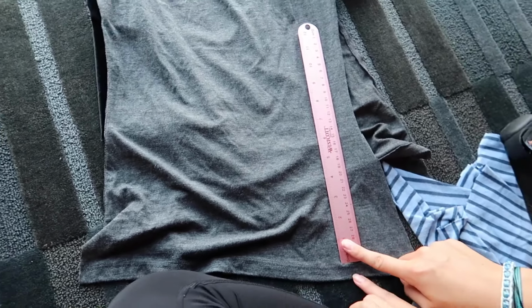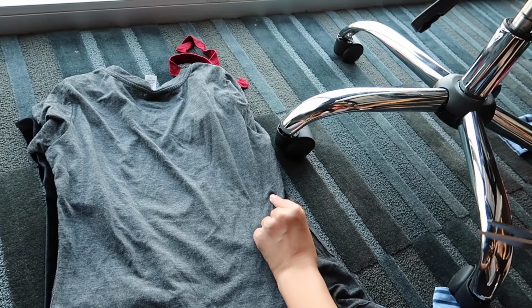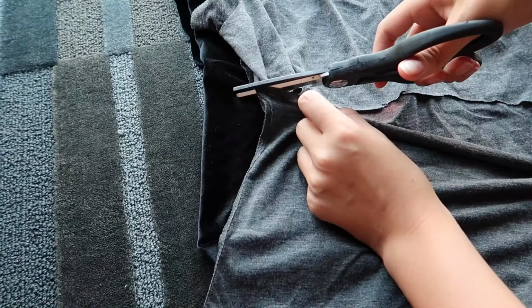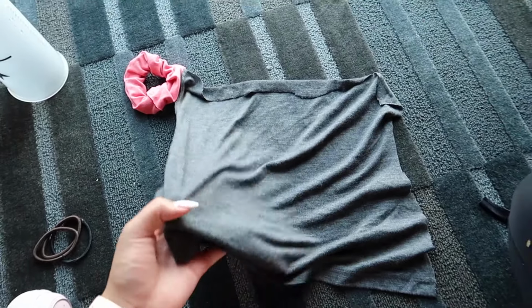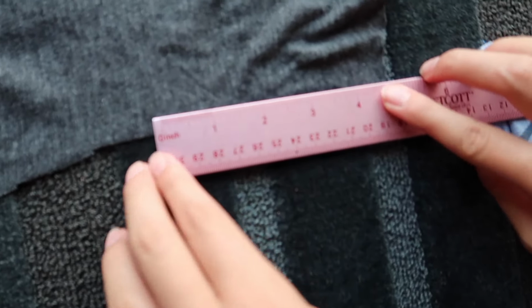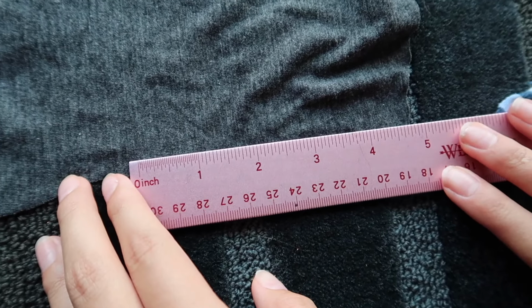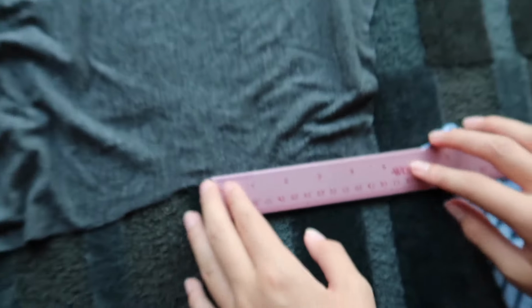So you have it like this, with this little flap disconnected. Then we need them to be 12 inches long. I'm going to cut this off, so just start measuring right here, and then right here. So I'm going to cut it right here so that we can make the strips out of it. Now we have this little piece. The dimensions are 12 inches by 4.5. This part can be adjusted, so if you want a fluffier, fatter scrunchie, you can make it maybe 5 inches or 5.5, and it's gonna give you a fluffier one.